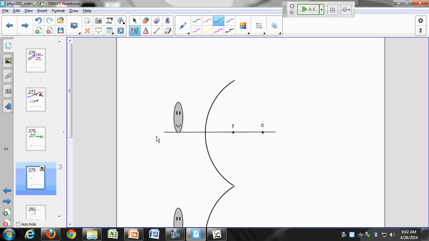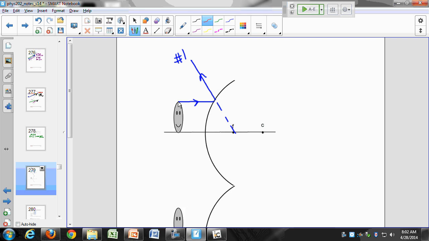So we're going to draw rays very similarly. We'll follow the same 4 rules, but they'll just work out a little bit differently. The first rule is you draw it parallel to the axis. And remember, this is a diverging mirror, so anytime rays come in parallel, they're going to diverge from one another, but they're going to diverge in such a way that if you were to trace it back, it would go through the focal point. So it's going to diverge up in this direction, such that if I traced it back, it would go through the focal point. Right, so this is ray number 1.